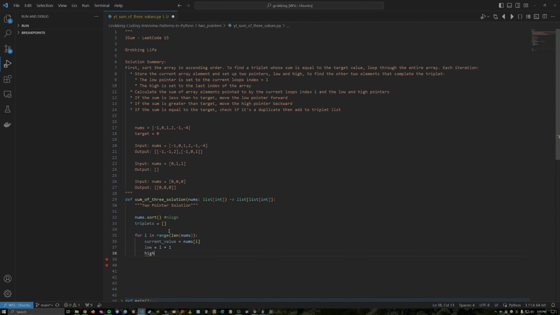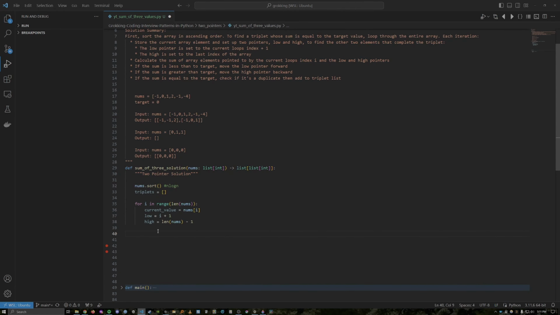And then our high pointer is equal to the length of nums minus 1. And remember, it's always going to be minus 1 because we do 0 index counting in Python, 0, 1, 2, 3. So we need to make sure we actually get the appropriate length, so minus 1. Okay, so now that we have 3 triplet values, we can start doing some math. But we need to compare, oh, what if it's this value, this one, and that one? So it's not quite perfect yet.